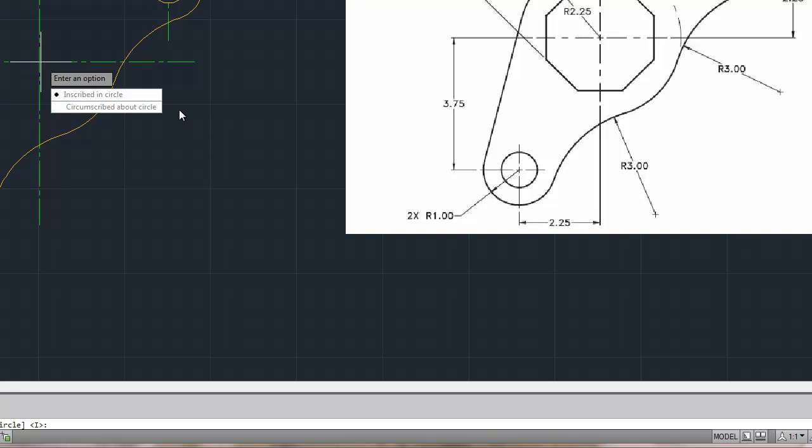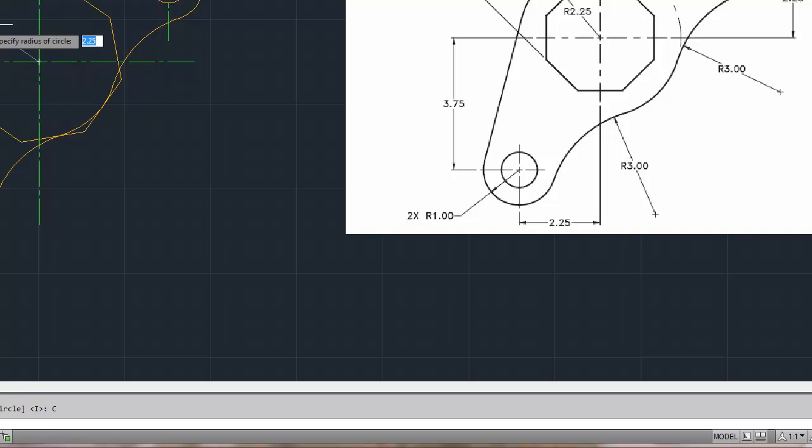In most cases, polygons are circumscribed, which means that the polygon is outside of a circle. And I'm going to do a quick demonstration as soon as we're done drawing this to show you what we're talking about. Inscribed means that the radius distance is to one of the corners or points. Circumscribed indicates that the radius is across the flat surface, which is what we're showing in our drawing. So we'll choose circumscribed. And our radius distance is 3 inches.